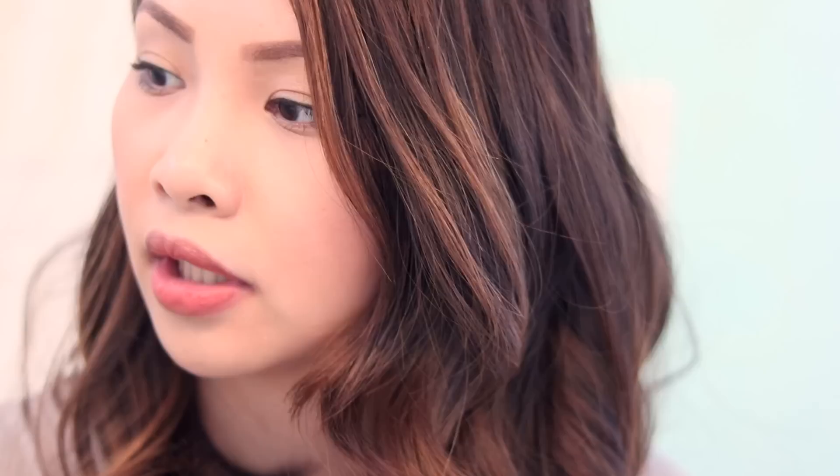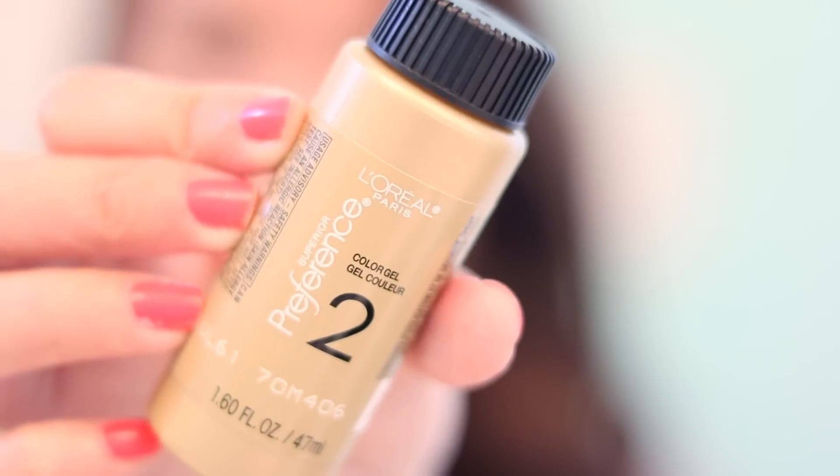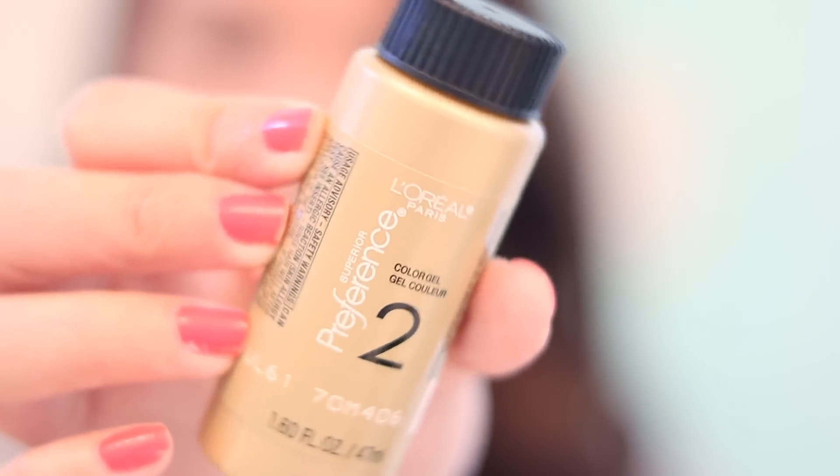I'm back, and right now I'm in my bathroom. Before I color my hair, I'm going to show you guys the tools we're going to need. You probably know that you need a bowl like this one and your hair color brushes — I have two and I'm gonna use two. As I mentioned, we're going to use the L'Oreal UL61. The box contains this color optimizing cream, and we're going to mix it up with this color gel. The box also came with a conditioner, which we need. Alright, so I'm gonna part my hair and let's do this!